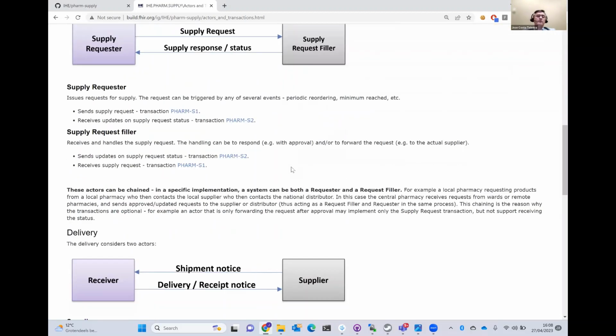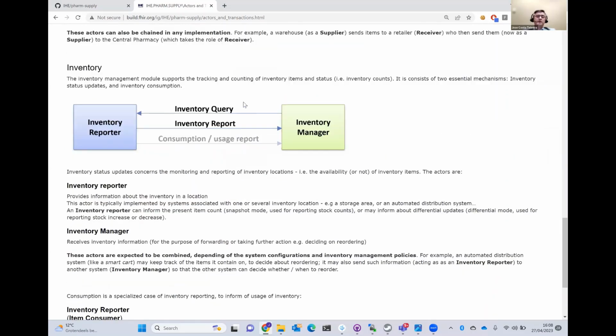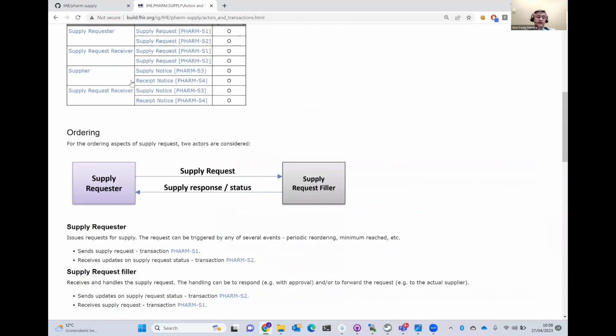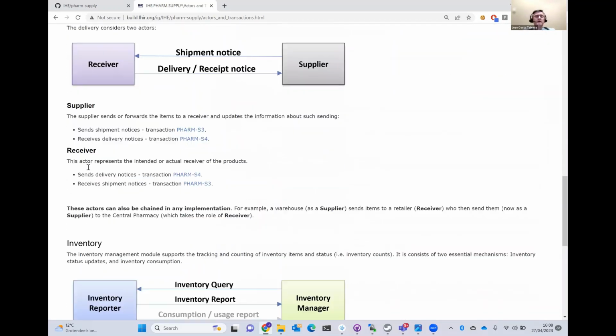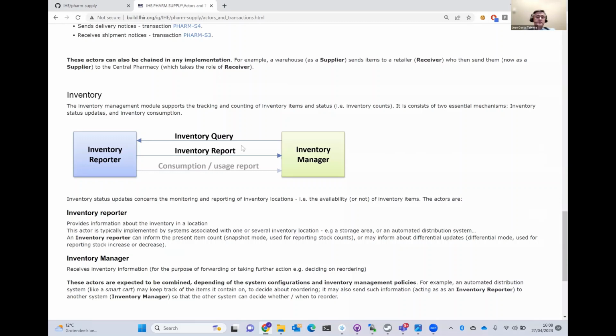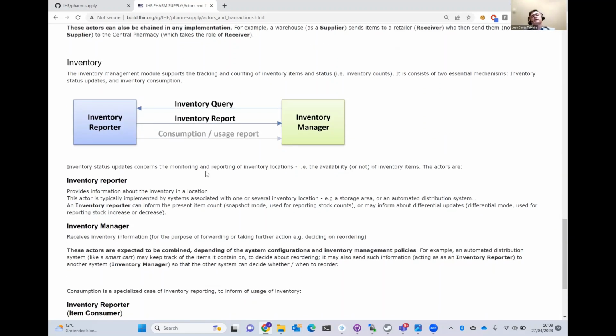What we don't have now, and those are the two things that will change, is the supply requesting, the supplier itself, so the delivery part, and the inventory. Inventory is how many do you have? I have 20, or since yesterday I used 2. So those are inventory transactions. They were not possible in FHIR R4, so we had to wait for R5. At the time that we wrote this, R5 was not out, but now FHIR R5 is out, and that is the small change with a big impact that I was telling before.